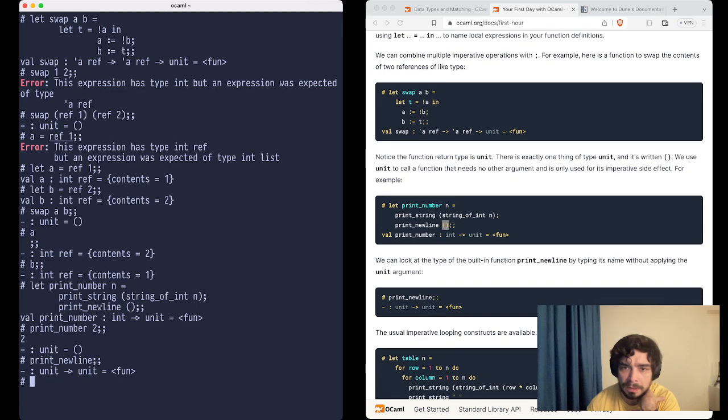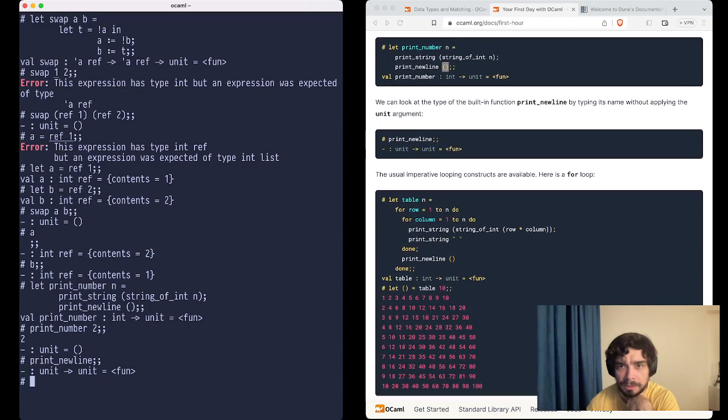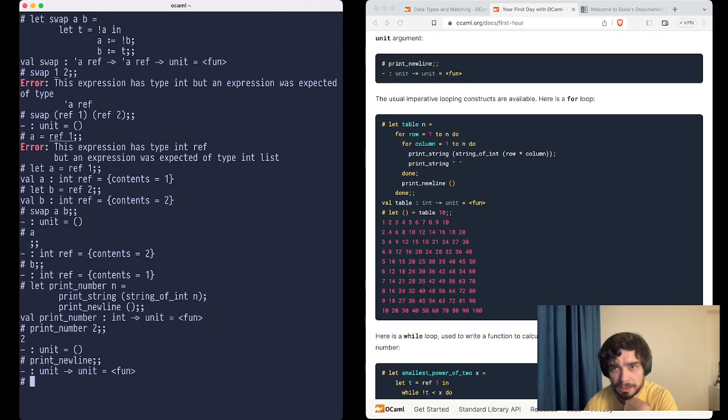We can look at the usual imperative looping constructs that are available. Here's a for loop.